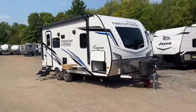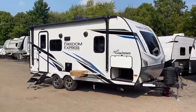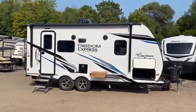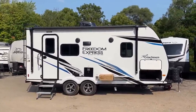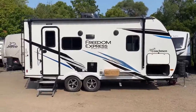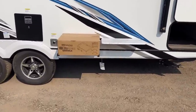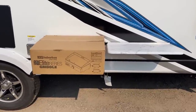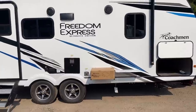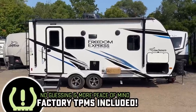She has double Asdell sidewalls — all Freedom Expresses, actually all laminated Coachmans, have had those since the beginning of the 2021 model year. They put the biggest awning on this one they could — I think it's only about 14 feet, but it's not a big camper. They basically ran it from the rear wall right up to that big front pass-through compartment, so they really couldn't have given you any more awning space. Over here you've got your little griddling station included with the camper — your outdoor picnic table goes hand-in-hand with this thing — and ironically this doesn't have the smallest kitchen prep space of all the Freedom Expresses, despite being their smallest travel trailer.